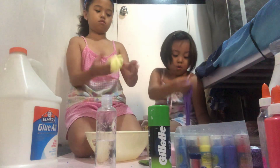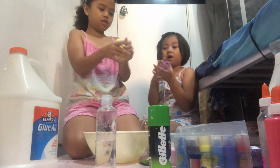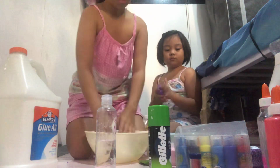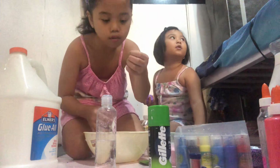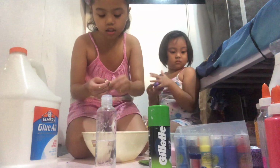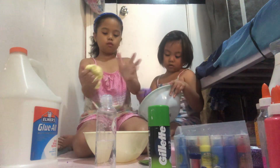Show you. Wow. I can see all the foam bits. Look at that. Cheese. It's cheese. Like cheese, not banana. I don't know. Oh, Applejack. I will call this Twilight Sparkle. What are you gonna call it? No, it's not apple because it's not red. I think this is a banana cheese slime. This foam ball is like cheese, and this color is like banana. So this is a banana cheese fluffy slime. We don't get the foam bits. This one's fluffy.